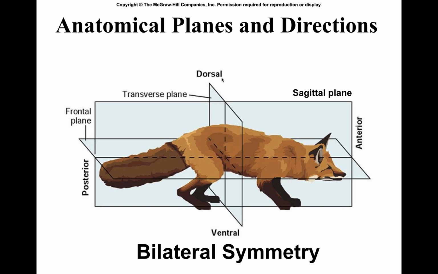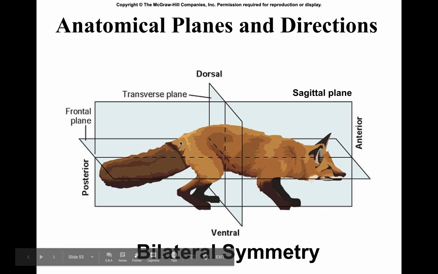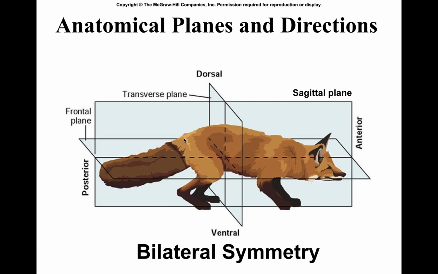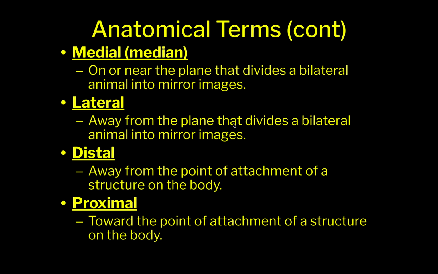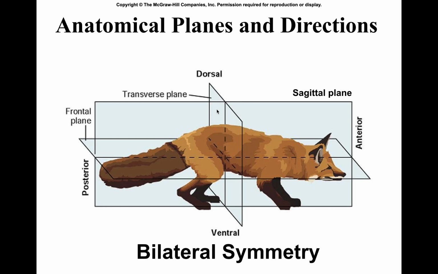Okay, dorsal and ventral. Dorsal basically is this animal's back side, and ventral, that would be where its belly is. Can you guys see that? Again, some animals like fish, like sharks specifically, and dolphins, which are mammals, might have a dorsal fin right here. Sorry. They might have a dorsal fin, and it's called a dorsal fin because it's on the dorsal side of the animal.